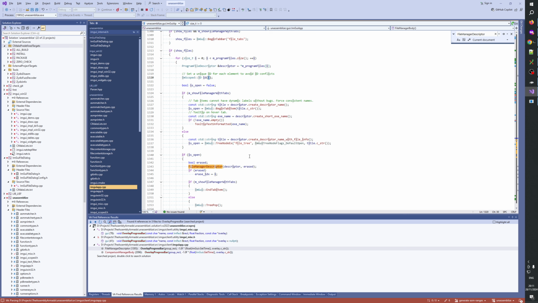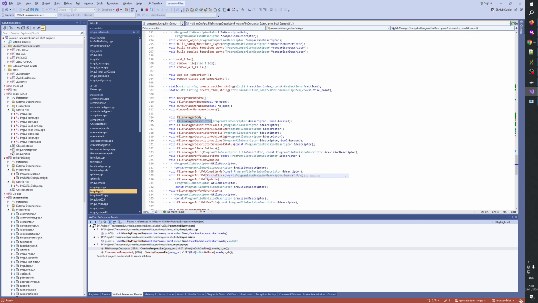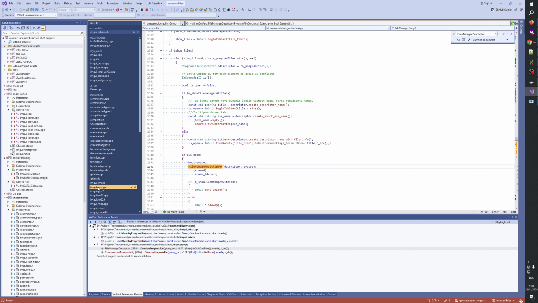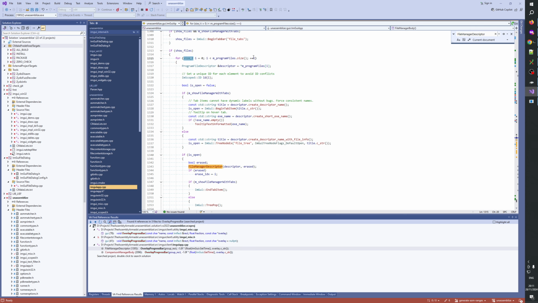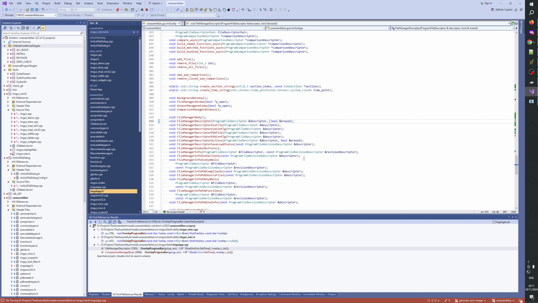Index. Let's do, what do we use as type? Size T. Size T index.